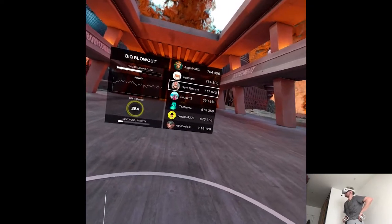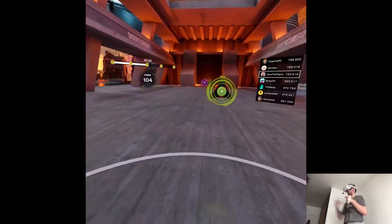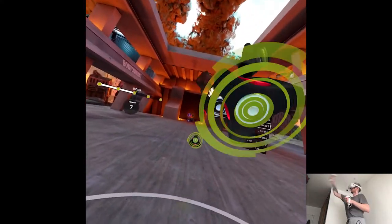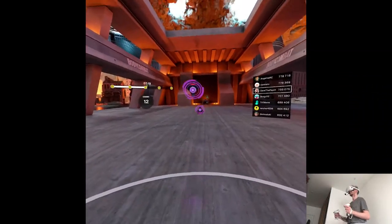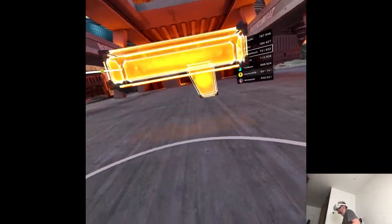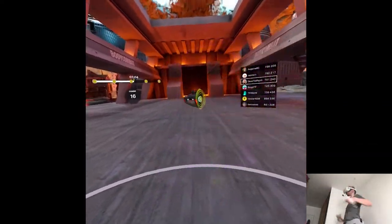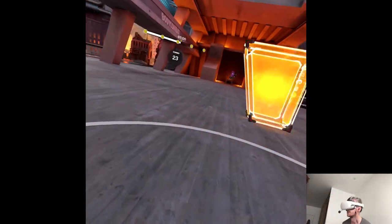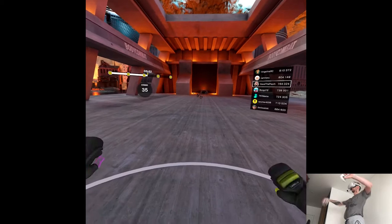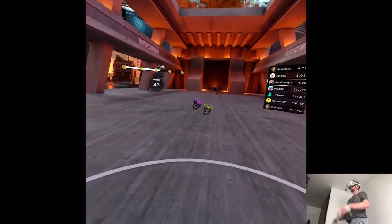Alright, let's start with some boxing — wide front stance. Power jab on the left, power jab on the right. Now we're going to speed things up, change up the levels — head body on the left and then on the right side. Full range extension, great alignment, gives you power, gives you points. Power hooks left and right for two, four quick uppercuts, squat, stand up, slip right and to your left. As you come out of the squat, initiate the slip — lean to your right, come out, lean to your left. Karate low block to your left, to the right — both hands go to your left, both hands go to your right, striking down with the little fingers.